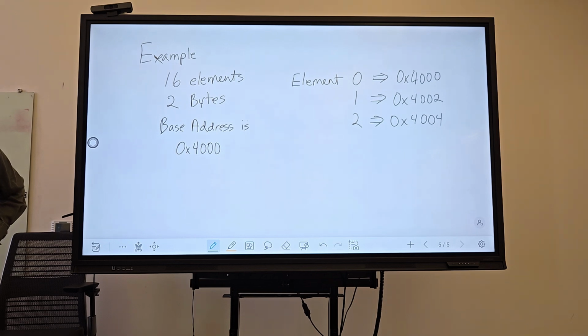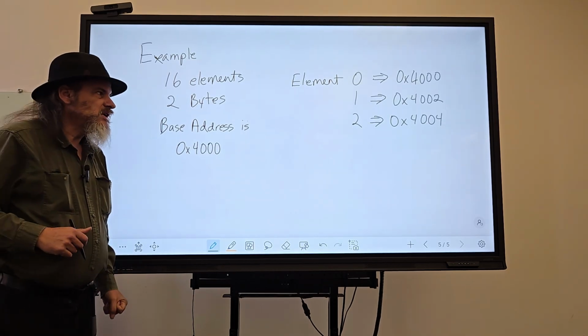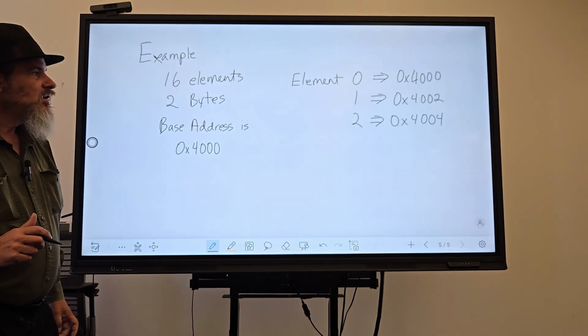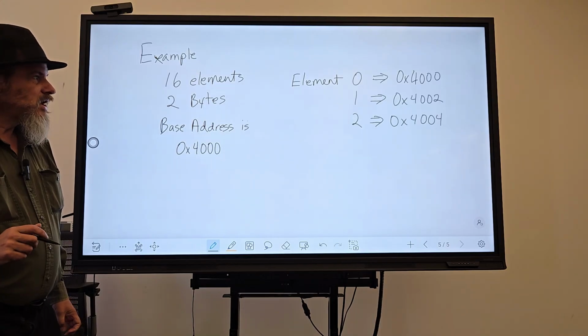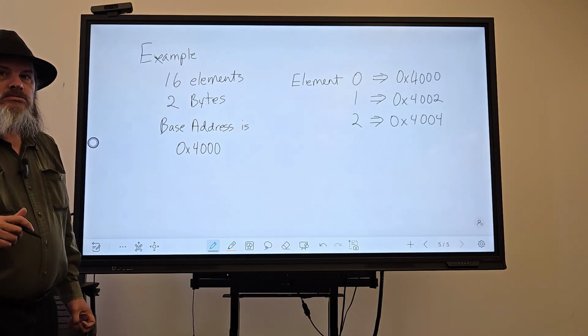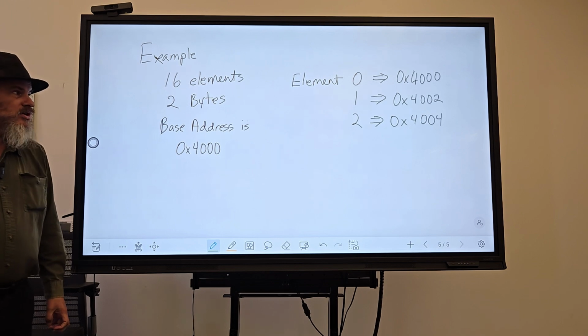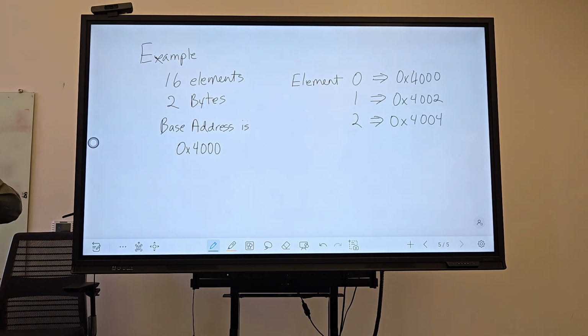One way to do the third programming project is to create an array in memory with different values and access those different values depending on the input from the user. That's one way to do the project. But we'll get to that later on if we get that far.